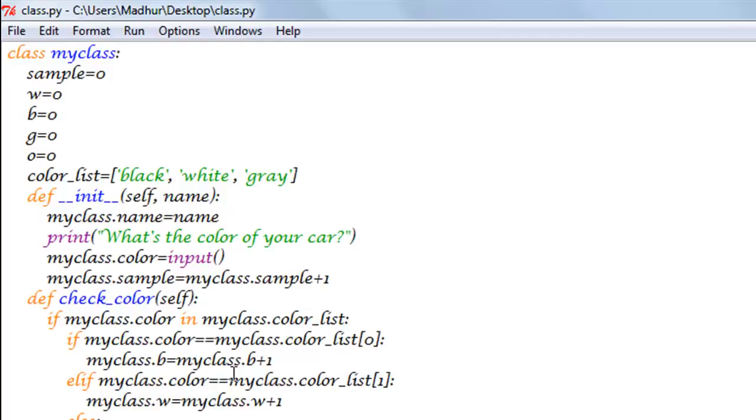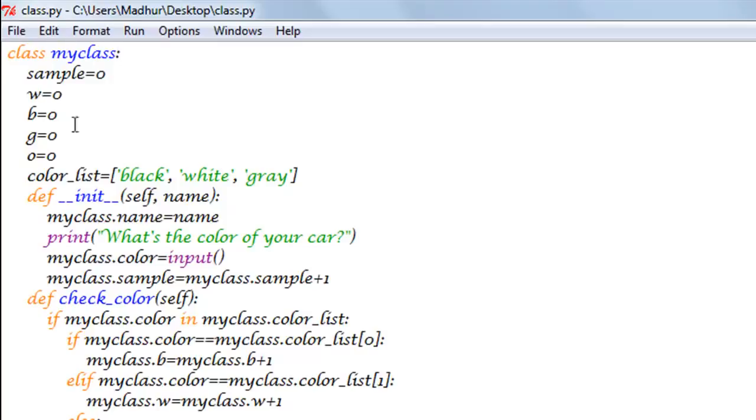What I've got here for you is a program that has just one class, and the class itself has three functions, one of which is a constructor function, and we're going to talk about that too in a while. The name of the class is MyClass, and the first thing you need to notice is that at the beginning of my program, on the very first line, I have the keyword class, and you have to put in this keyword whenever you're creating your class. So you type in class, give a space, and then type in a name for your class, and I've put in MyClass here. Then you have to put in a colon, just as we do when we define a function or when we work with decision statements or loops. We use a colon to get inside the block of something, right? That's why I've used a colon here to get in the block of the class.